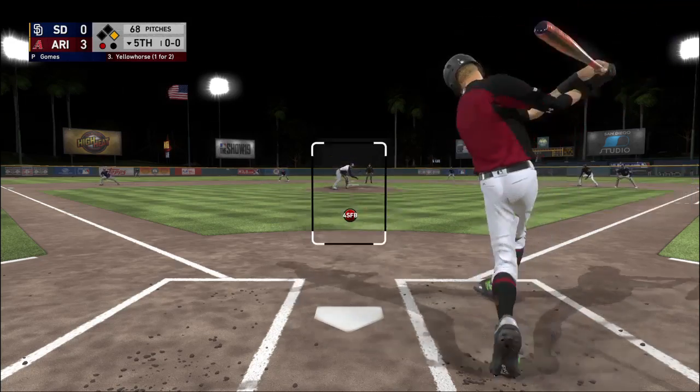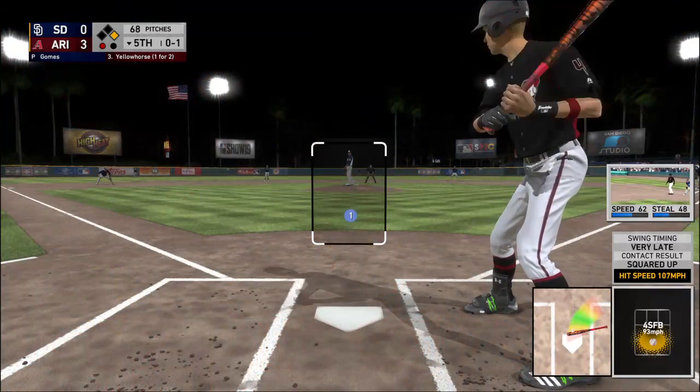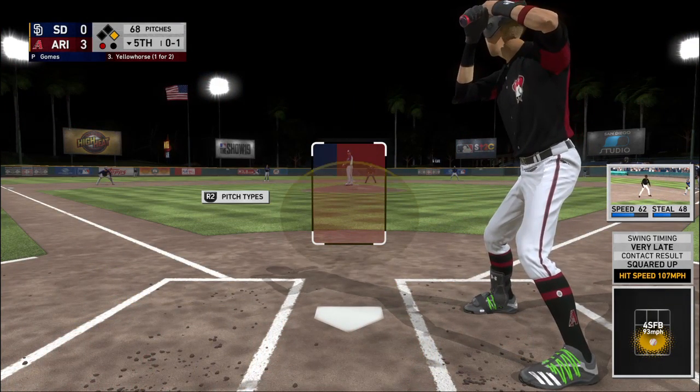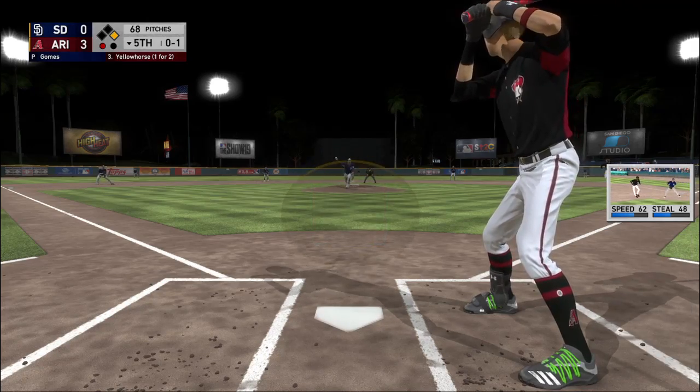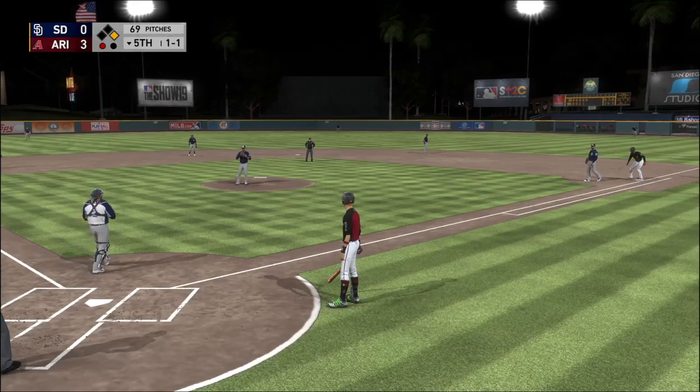First pitch on its way. Sliced down the left side, but foul. Now, I'm sure these infielders know it, but this hitter can burn down the baseline. So if he puts a ground ball in play, the defense is going to have to make a perfect turn to turn two.